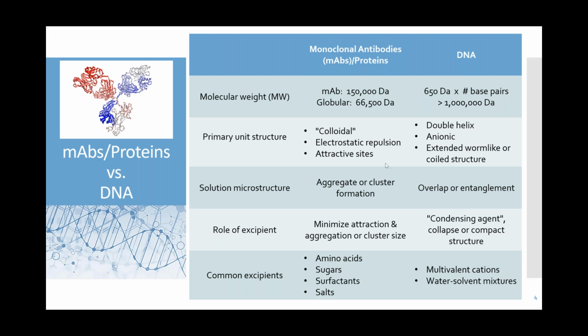The DNA, on the other hand, tends to form consistently this double helix. So you'll have two strands of the DNA where you have hydrogen bonding between the base pairs, forming this double helix structure. And it's anionic, so it's charged. And so the general view in many instances is that this is almost like a polyelectrolyte with a stiff backbone, so that you end up having some sort of extended worm-like or coiled structure. So extended due to the stiff nature of this double helix, and also extended due to the fact that it's negatively charged, which gives you intramolecular electrostatic repulsions.